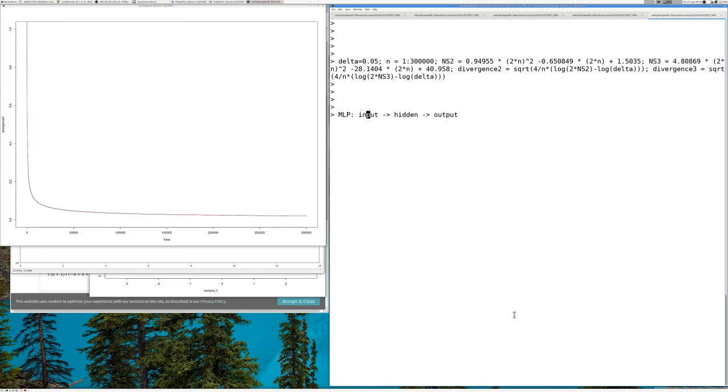Here, the number of neurons or units is the same as the input size. So if we've got 3 dimensions, this is going to be 3. If we've got a two-dimensional space, this is going to be 2. So this is the same as the input space dimensionality.